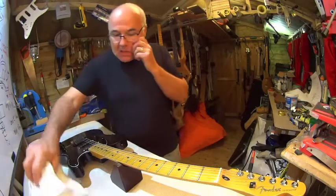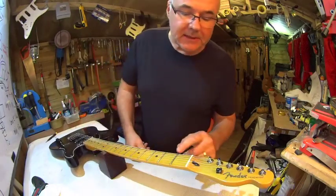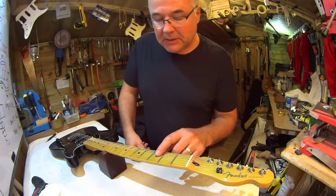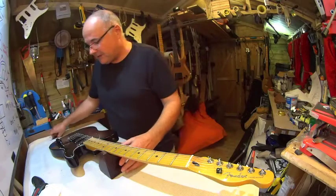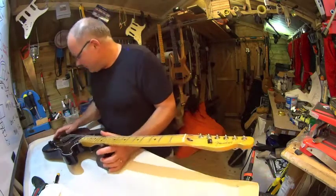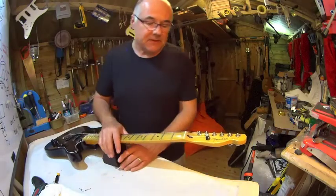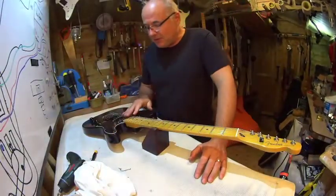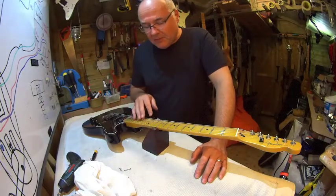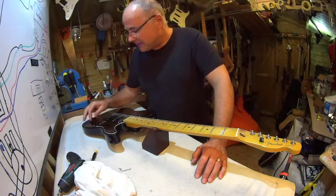Right, so I'm going to just check the action on everything, and then get some new strings in and make sure it's all set up as well as it can be. I'm not going to go into a big fret level to save on money. We did it previously when I saw this guitar a time before. It was quite a challenge. It was a refret because the previous person had completely ruined all of the frets that existed there.